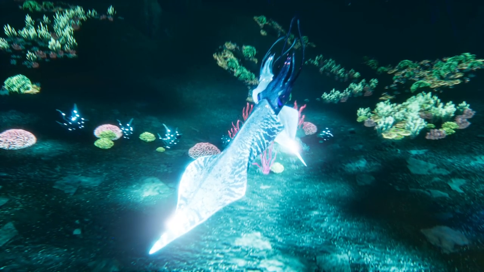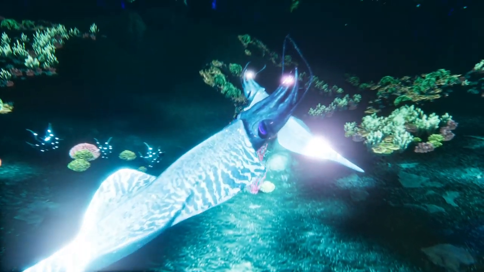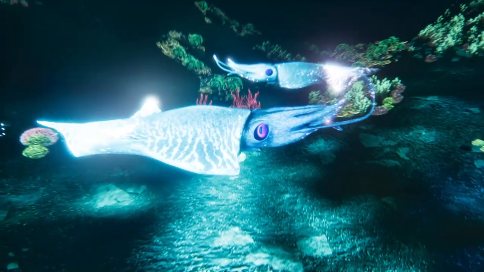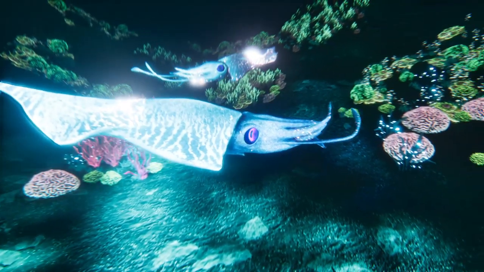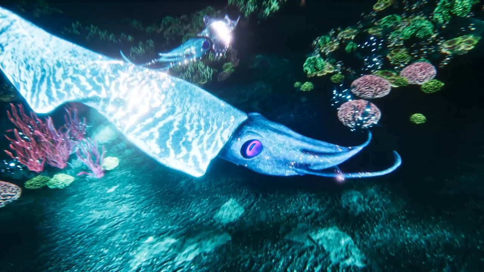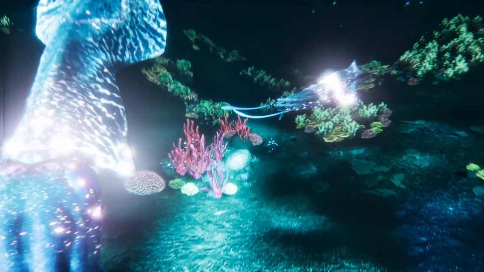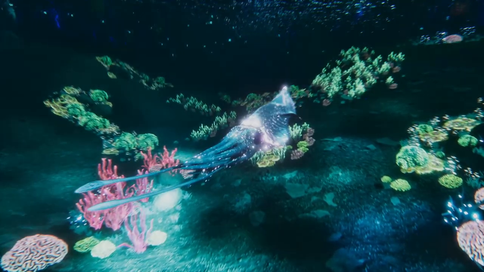Now, the obelisk squid does have an aberrant variant that tends to spawn in the rivers and down in the blue zone. From what I can tell, they tend to have purple eyes and spawn in with bluish and purple hues compared to the normal variants. So there's not that much of a difference between them.